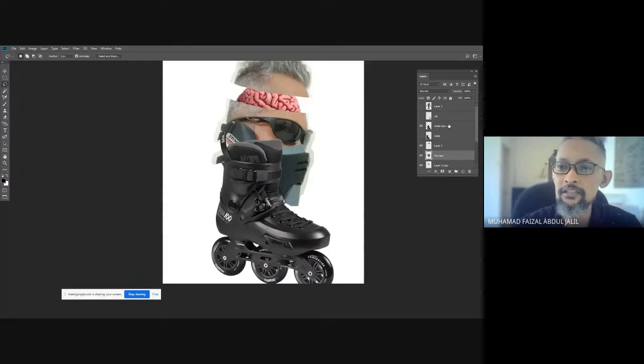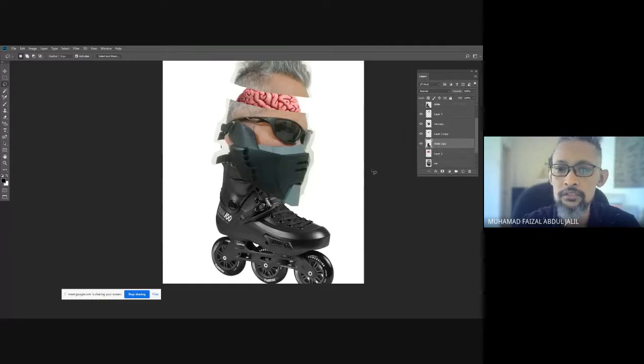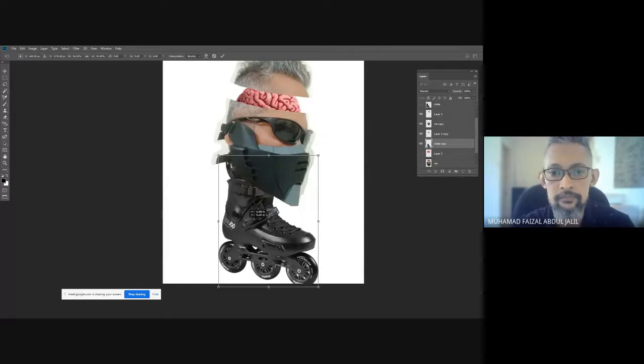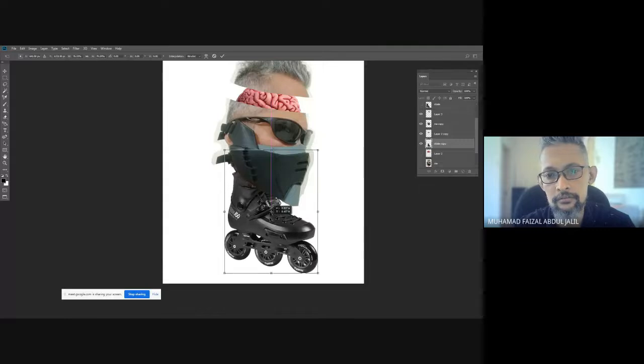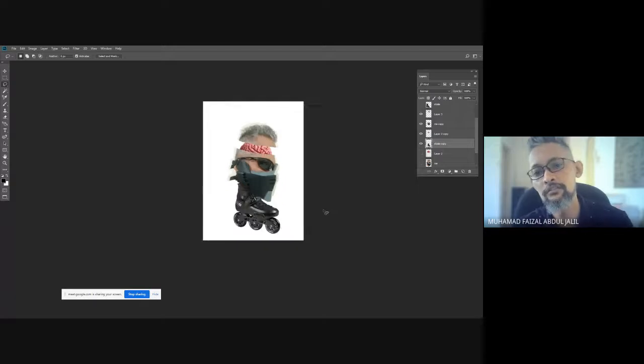So this is basically the skate. I have to send it to the bottom layers, and scale. Scale that, right? For example, like this one. This is not a common kind of composition. This is a bit more like a collage composition, right? Save the files first.